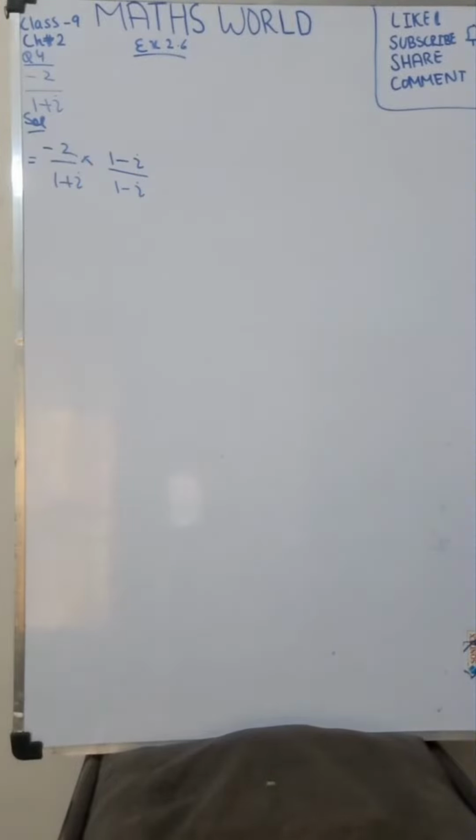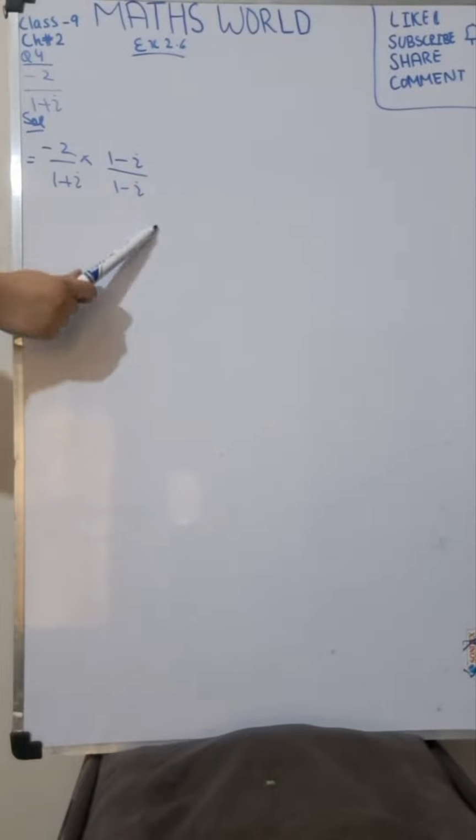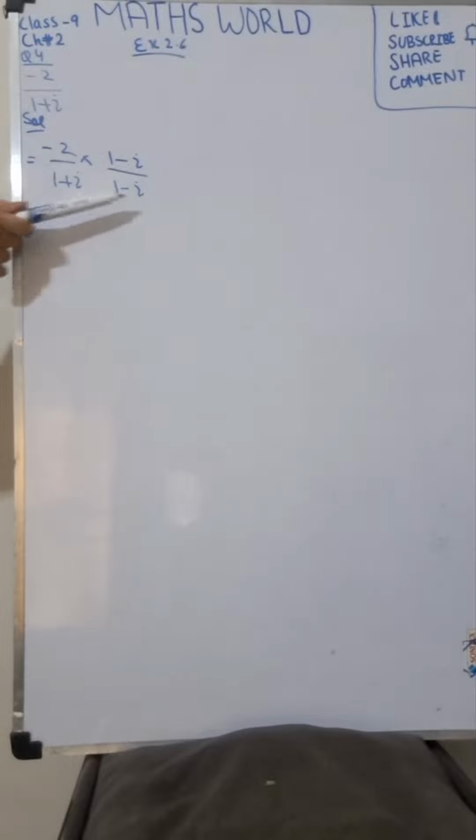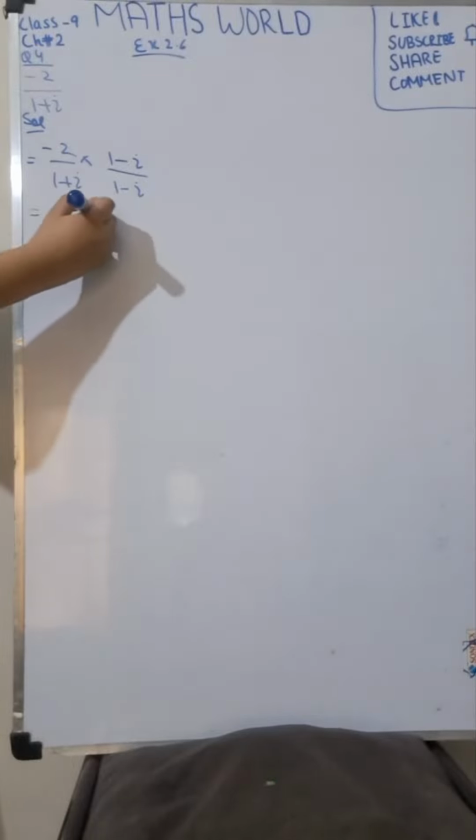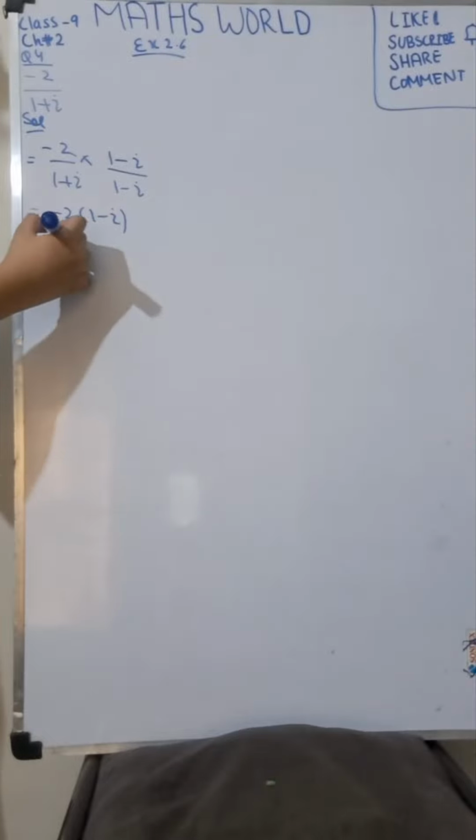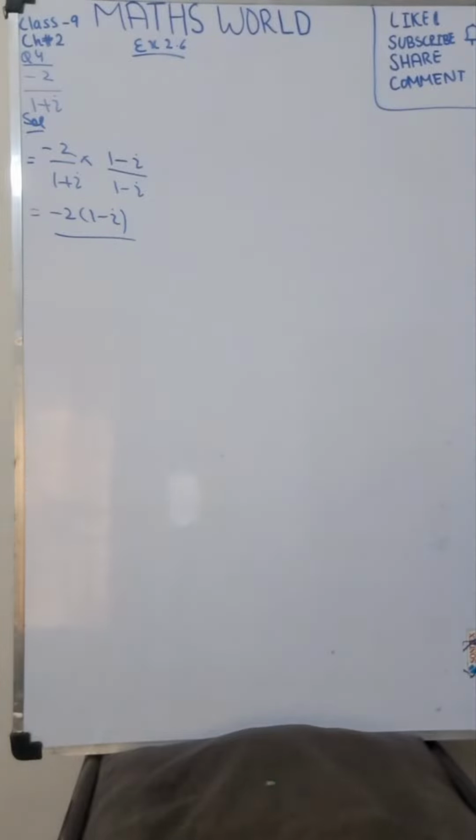The other two steps would be multiplication. You have to rationalize the denominator. You are going to take the conjugate of it and then multiply and divide also. Now you are going to simply multiply it: minus 2 into 1 minus iota. Now you just see, this becomes a formula, a plus b, a minus b: 1 plus iota, 1 minus iota.